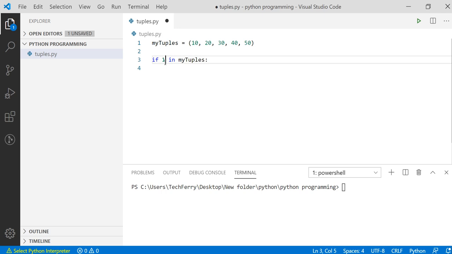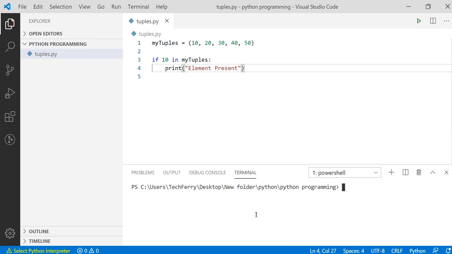If you want to check whether 10 is present in our tuples or not, we can write if 10 in tuples, and then print "element present". Now let's run this program and see the output, and we are expecting to get the output element present.